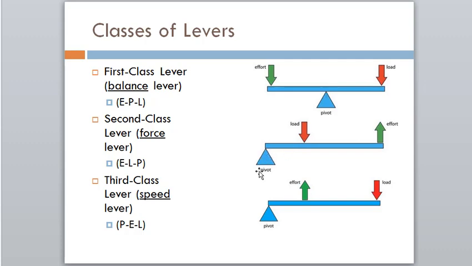You have your pivot, and then the beam here represents the bone of the lever, and then you can see here that it's either the effort on the far end or the load on the far end. Depending upon which one, like I had said earlier, typically we think of we can do a little bit of effort here and we're able to move a really heavy load. So I can put 600 pounds on a wheelbarrow here, and when I lift this up over here, I can move it and lift it.